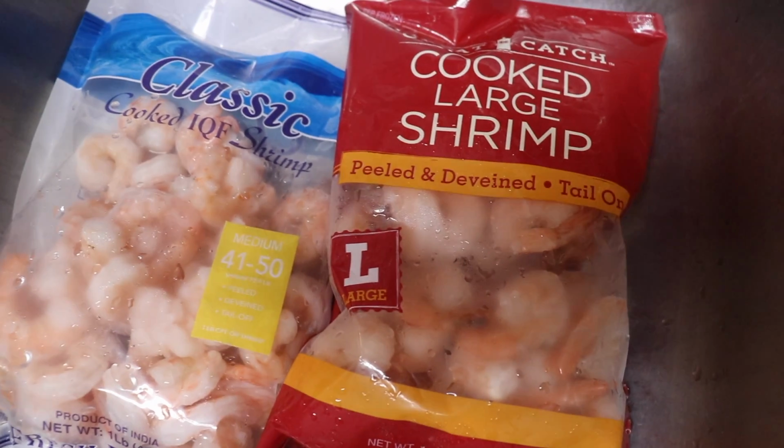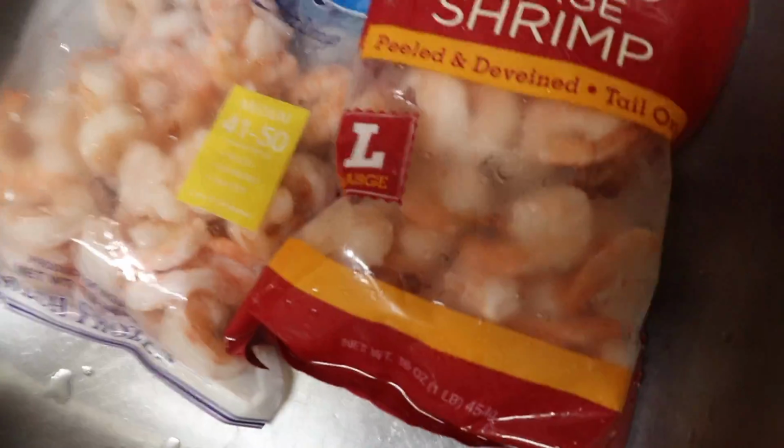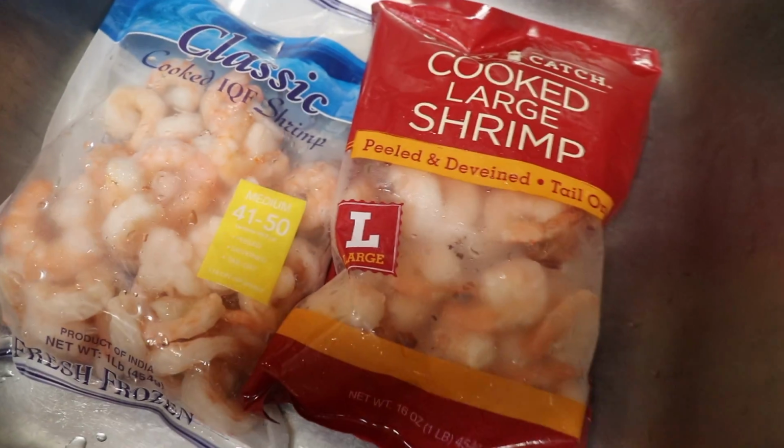We got the best for last. My favorite, man. You can't go wrong with some shrimp. Shrimp. Look, everybody say shrimp. Let me know in the comments what y'all say. Shrimp or scrimp? I don't know. Shrimp.